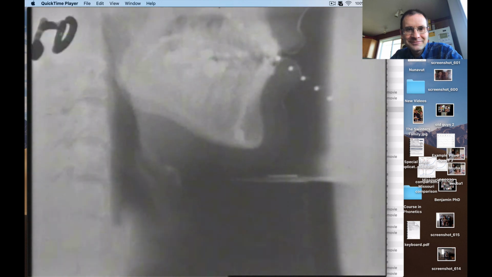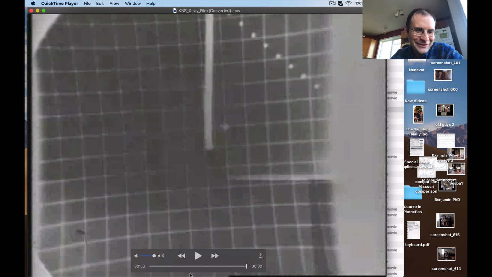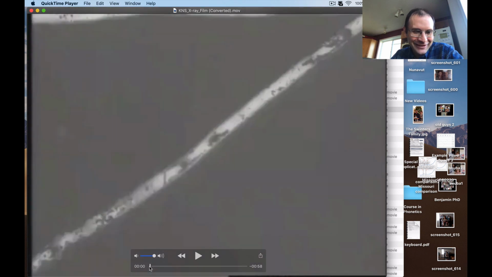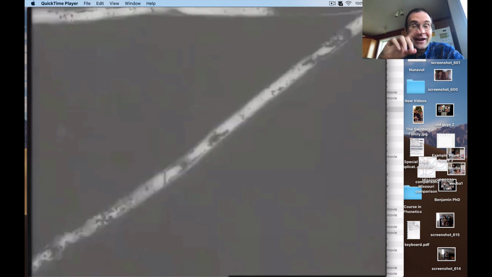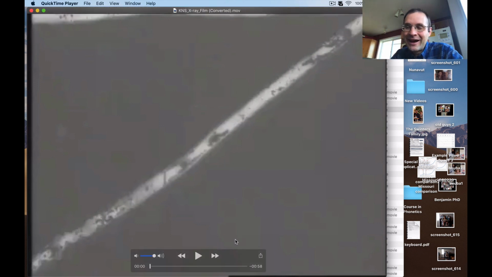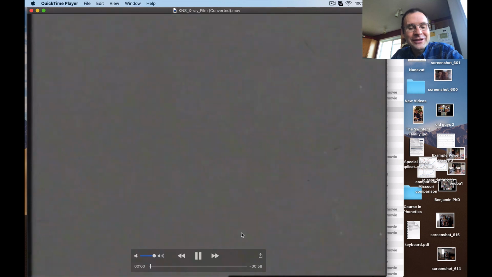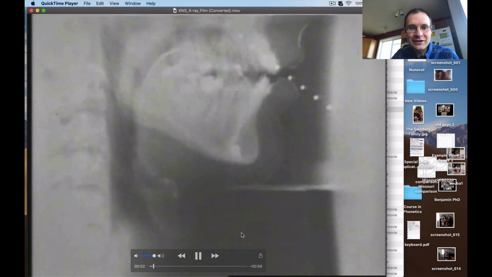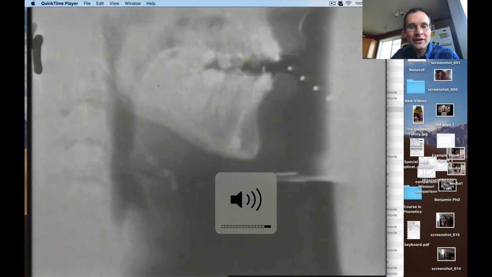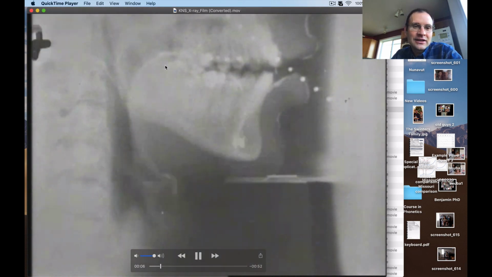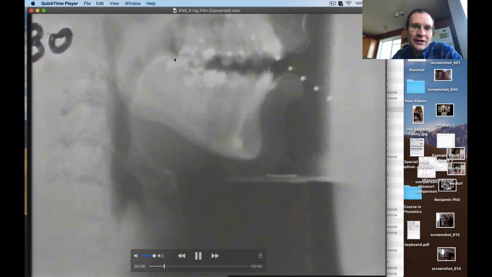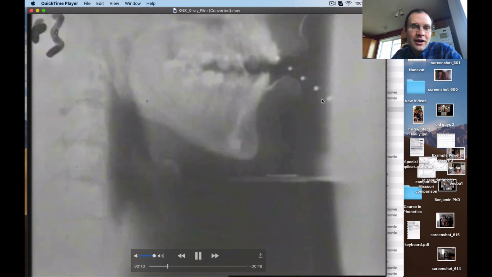Yeah, so I'm not sure exactly who wrote the script for that. There are some odd statements at the end. I think the goal of those last two statements is to try to get every single phoneme in English in two different sentences, but it comes out oddly, I guess you could say. One of the great things about this is that you can see the different places of articulation very well in this view. You can see that his tongue goes all the way back here, and he gets the whole thing involved.